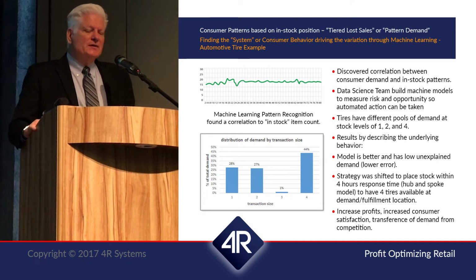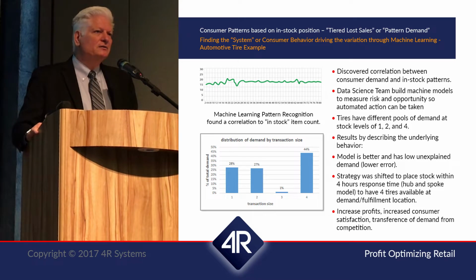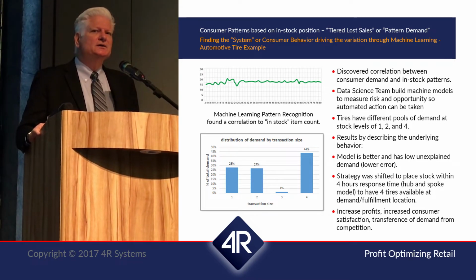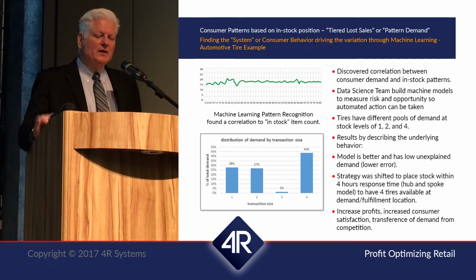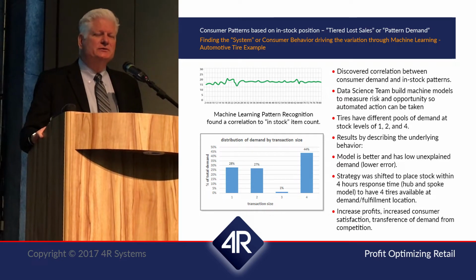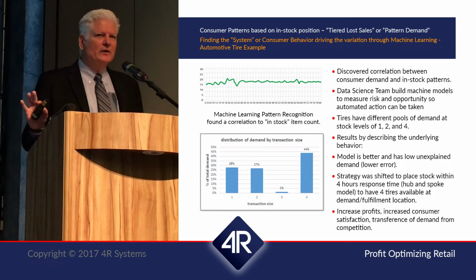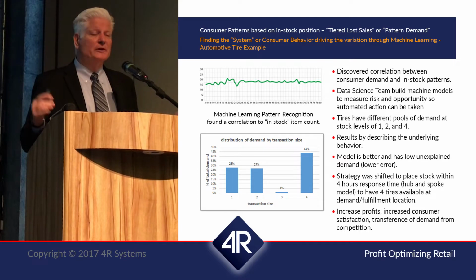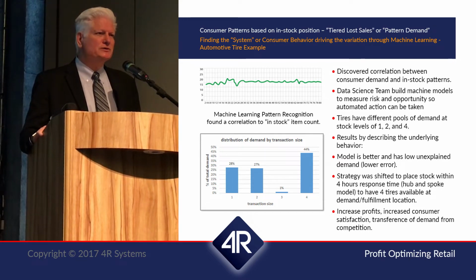The key underneath this is trying to understand, quote unquote, the system. The system is a question of how does the consumer think about this category? The one we're talking about is automobile tires. Could be any category. This is live data, this is a live example. I chose this one because it's a little bit easier to understand.